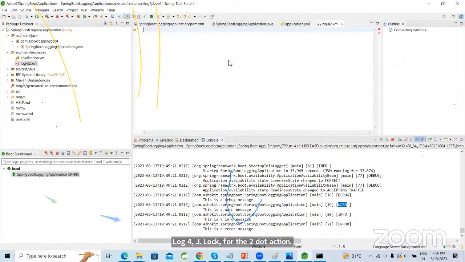Let's save it. This log4j2.xml contains the logging configuration, the log file related information. It is a configuration related XML file.